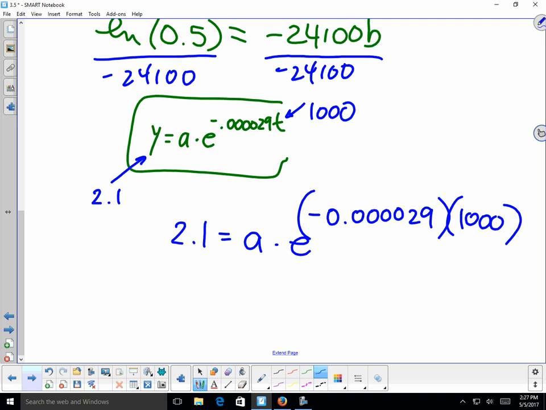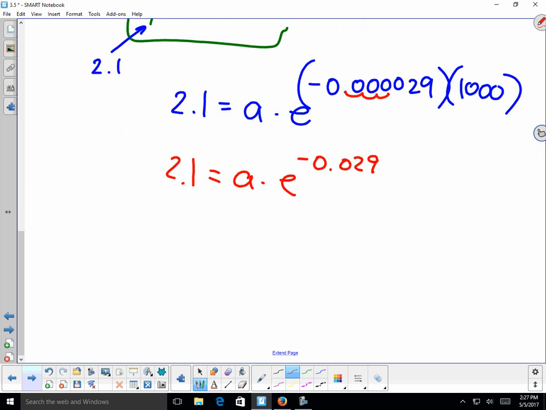All right, Brendan. I was going to take it to the next step. Go ahead. So you could make the exponent into negative 0.29, because we're sliding this over 3 spots. Yep. So e to the negative 0.029. And then we can rewrite that in logarithm form. Or no, actually no, we want to divide by e. We're trying to solve for A, so let's keep A there. Divide by e to the negative 0.029.